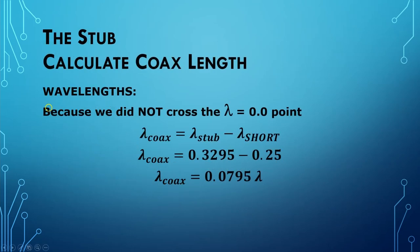First, we do it in wavelengths. Now, we didn't cross the lambda 0.0 place on the Smith chart, so we can use the very simple equation here. The length of the coax in wavelengths is equal to lambda sub stub minus lambda sub short, which gives us a length of our stub in terms of wavelengths of 0.0795. But like before, we can't measure things in wavelengths.